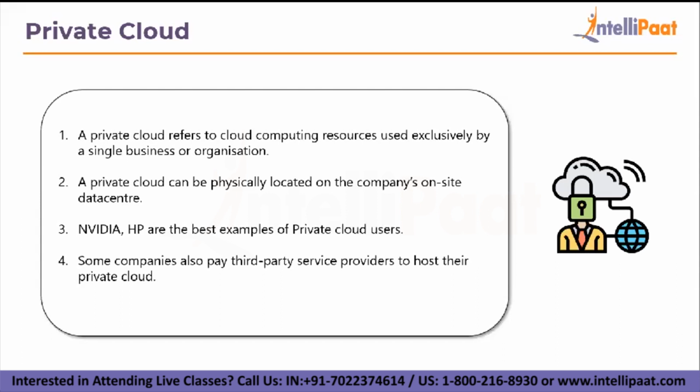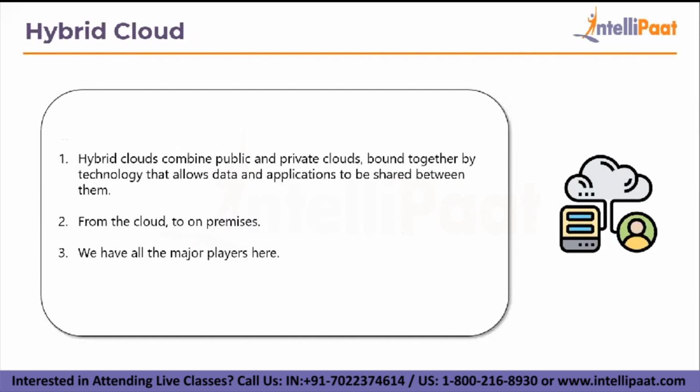So people, let's see the next important type, which is nothing but hybrid cloud. So what is hybrid cloud? Hybrid cloud means combining two clouds, you can say one public, one private, to get the most out of it. In hybrid cloud you can also merge some of your services from cloud and some of your services from on premises. Let's say you have some of your oldest databases which would cost you lots of money to migrate entirely into cloud. In that case, rather than completely migrating, you can give it an uplink to the cloud, which means this remains on premises but you'll be able to access it through cloud.